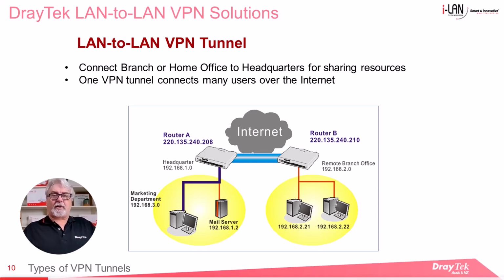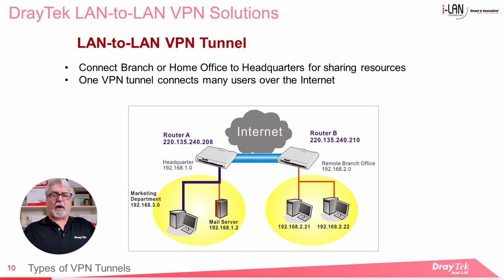Through one VPN tunnel, many users or many devices can be connected to the same network over the internet. The users at the branch office can access servers and printers, for example, as if they are on the head office local network. In this mode, only one VPN connection is created and all staff at the branch office can access head office services through it. At the same time, head office staff can access branch office services.